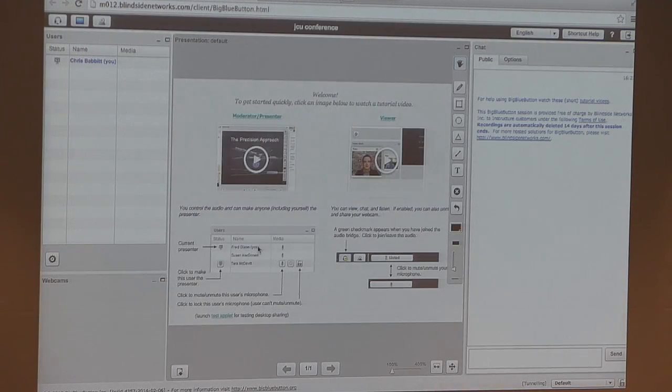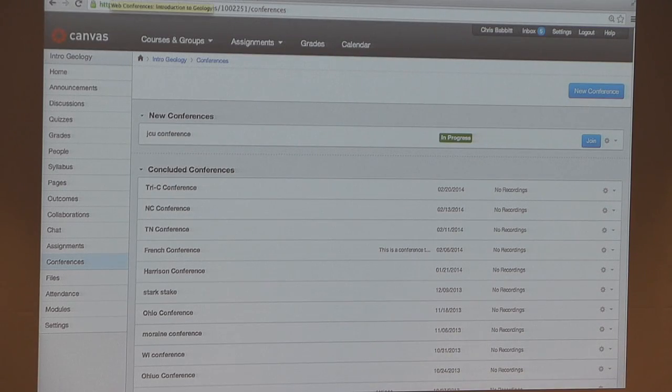And if I hit cancel now, you can get a sense for it. You throw your document, you share your screen in the center. People have webcams right here where you can see their faces, you can see who's online, and they can chat over on the right-hand side. And you can record this as well. Yes, you can record this as well. So actually, that's another way of doing screen capture. If you want to do screen capture, there's that way of doing it.